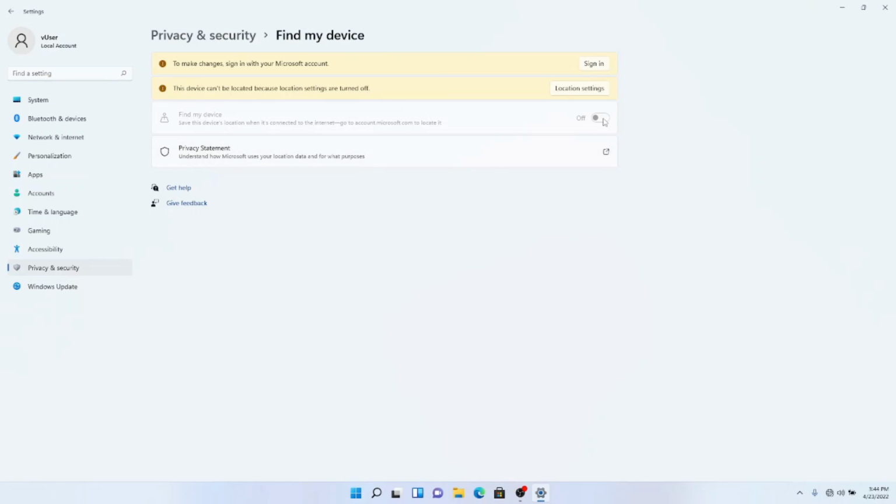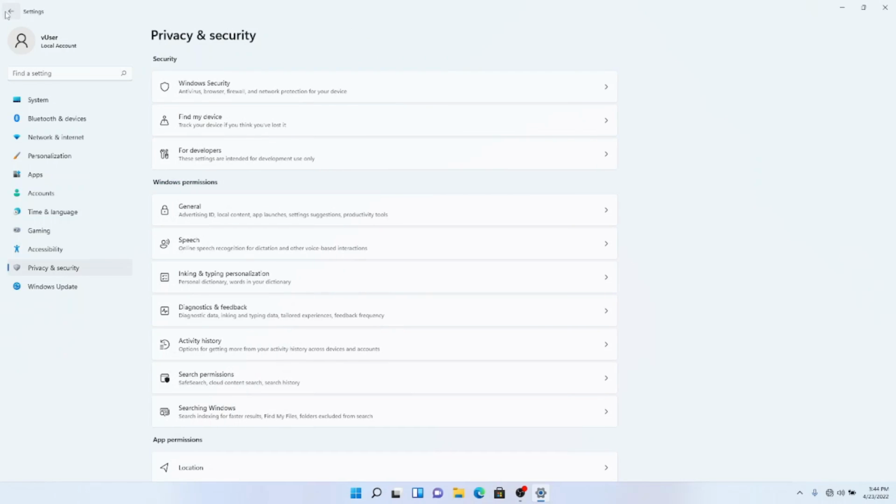But if you ever use this option in Android or with iPhone, you do have to have an account associated with the device. So basically, you have to be signed into the device for this to work. The reason right now it's grayed out is because I didn't create a Microsoft account. I'm signed in with what's called a local account, and that's why it's not letting me enable this. If I wanted to enable this, I would have to sign into my Microsoft account, and then I'd be able to change this. Well, I'm back here now.